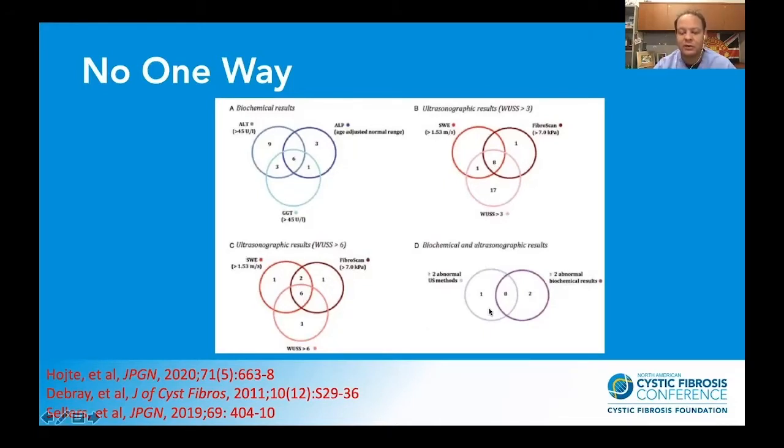And most importantly, of those patients that had 2 abnormalities on labs and 2 abnormalities on imaging, all 8 of those patients did show up right in the center of those Venn diagrams, really hammering home the point that it's probably not just labs and probably not just imaging. It probably is some combination of the two to really try to identify those patients as early as possible that will have advanced liver involvement.